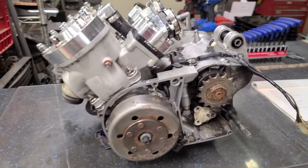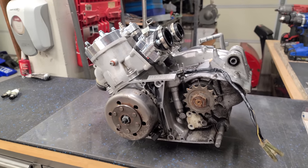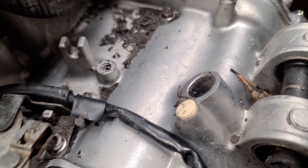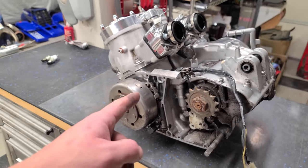And there is the heart of the Banshee, the 421. I may not even have to vapor blast this thing. The cases might actually clean up really good. We'll see what it looks like. We'll be tearing into that in a future video. So Project Banshee 2.0 is well underway. We're going to move through this thing super quick, man.